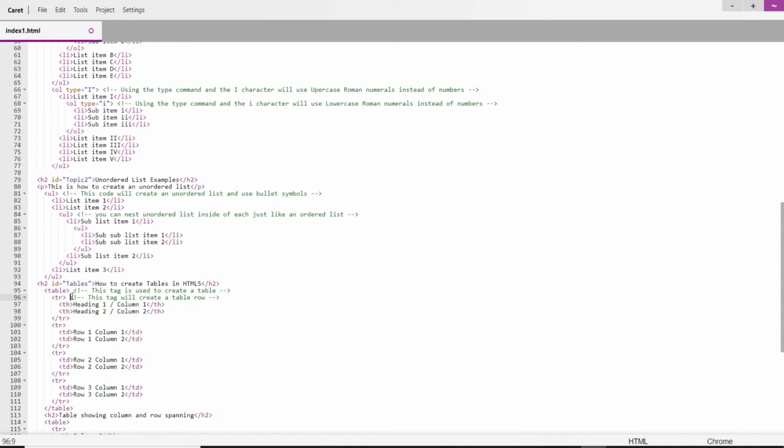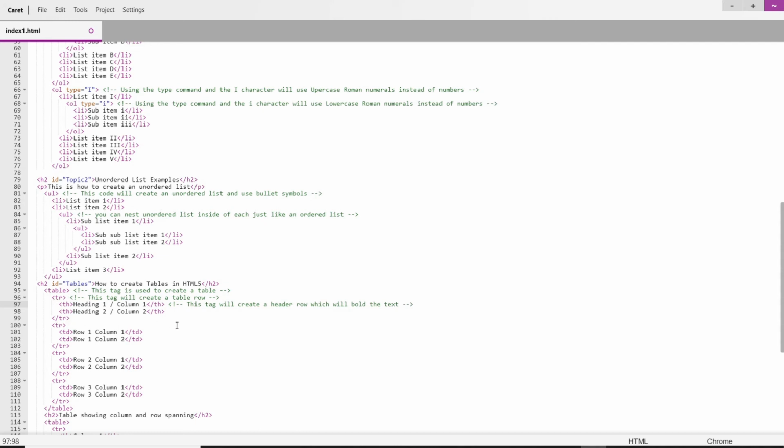Okay, and I'm going to copy this here so I don't have to type all this every time. Control C, and I'm going to go here to the TH. I'm going to comment that out. I'm going to say this tag will create a header row. And I'll make a little bit better explanation. TH is for a header row, which will bold the text. Okay. And so that's what TH does, and we'll close in this row. So each row in a table, you'll do one set of tags for each one.